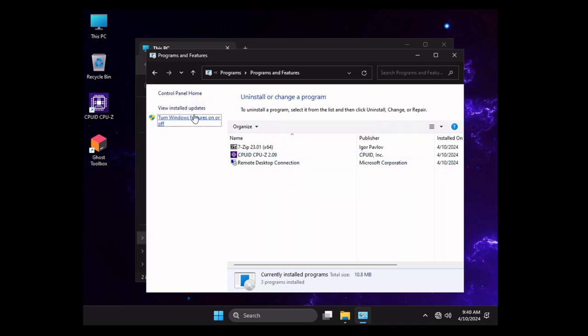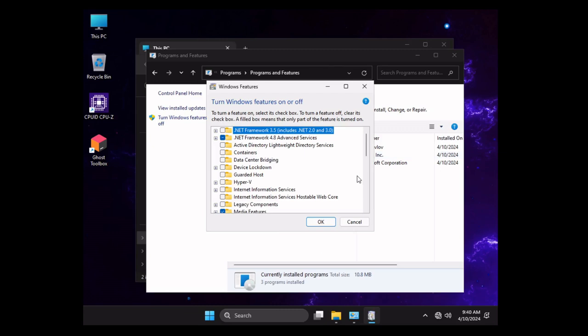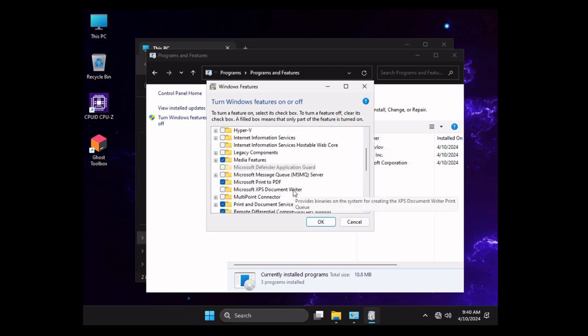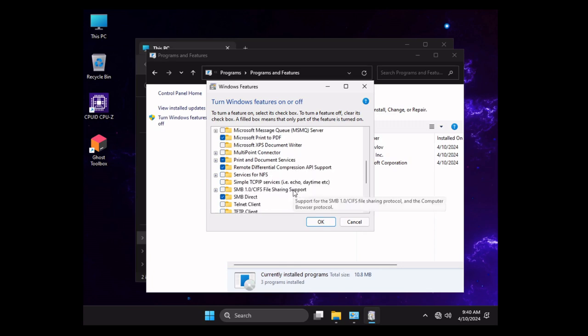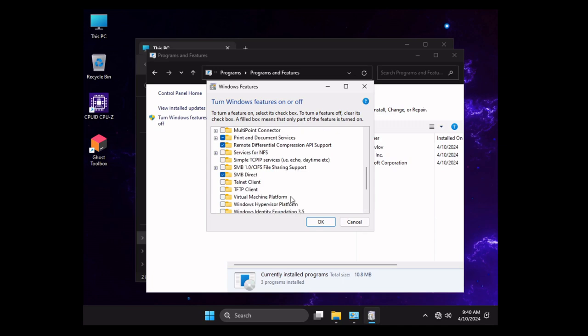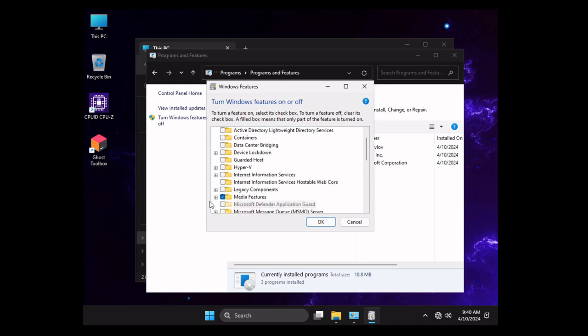Let's take a look at our Windows features to see if there's anything in there. So we don't have the older version of .NET installed. Not necessarily a bad thing, but that is required for some functions if you need them to work. The print and document services are installed, PowerShell, the later version of the SMB client configured. So really just standard stuff. Media features, we have the legacy Media Player installed.